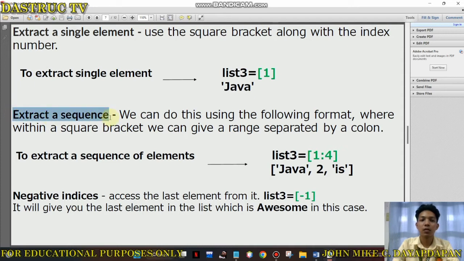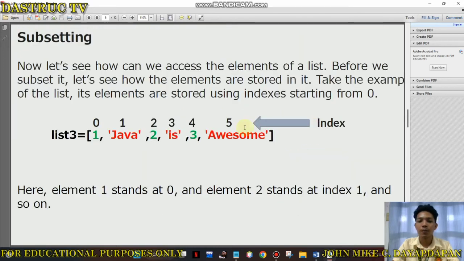To extract a sequence, we can do this using the following format, where within the square brackets we give a range separated by a colon. So to extract a sequence of elements: list 3, open and close bracket, 1 colon 4. The colon means separated. If we put index 1 and index 4, this is the output.